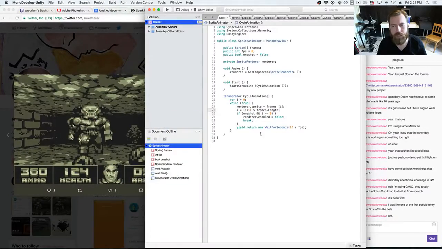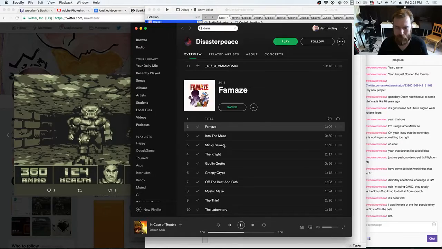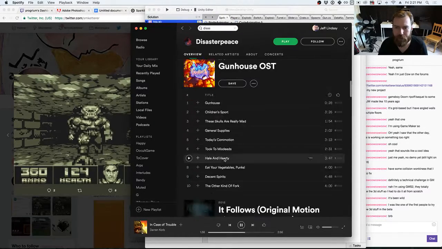Okay, if it is... This is a really simple animation script, but it's creating a lot of coroutines. Are we still on rich? Gotta stay on rich.